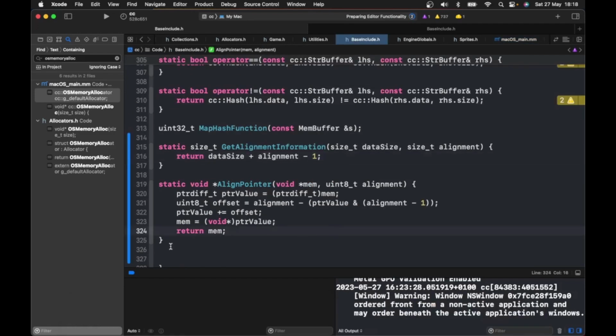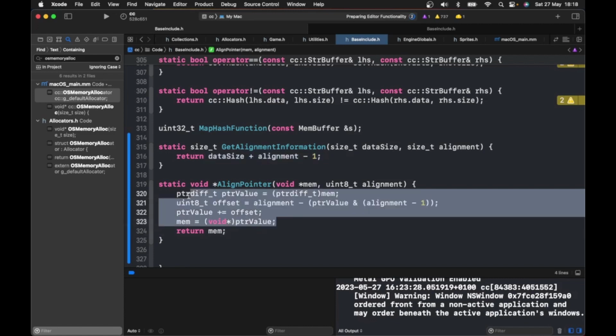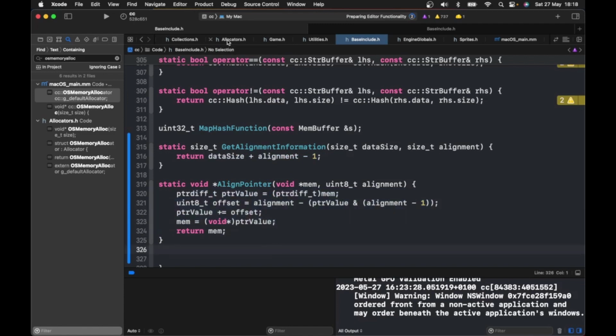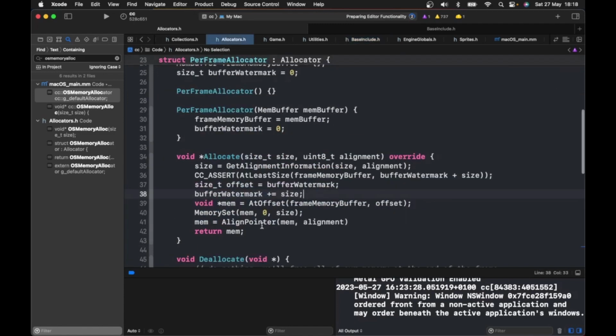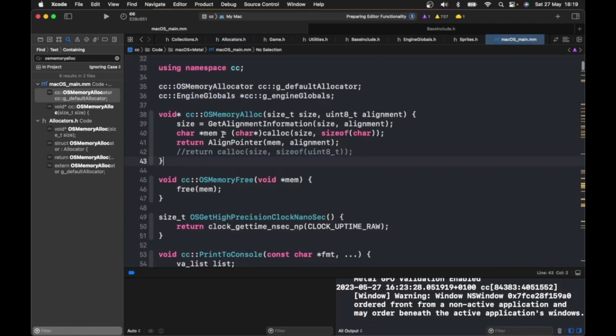So I've just moved the functionality we just wrote out into some functions, getting alignment information for getting the alignment, and align pointer for getting the offset and aligning the pointer, just so then I could use that here in our per frame allocator, and then also in our OS memory allocator here. Get our alignment information, allocate that amount of memory, and then align the pointer and return that pointer.